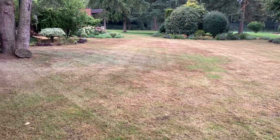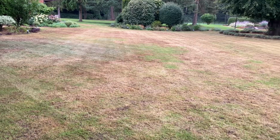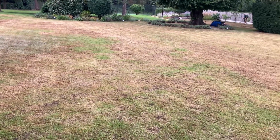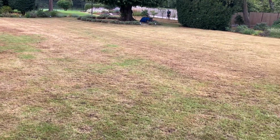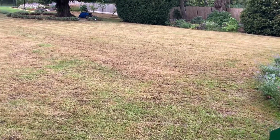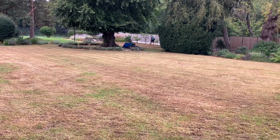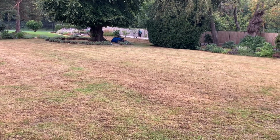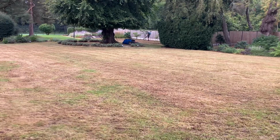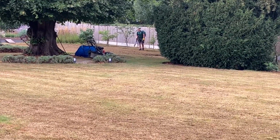So that is the main body of the lawn, the 700 square metre part. That has been cut several times now. We've got rid of that lateral growth. It's been scarified heavily. We've taken more thatch out of this than a cuckoo's nest. And in the background you can hear Simon just over there, the lesser spotted Simon in his natural habitat, continuing to renovate the second part of the lawn, which is another 200 square metres. There he is, thriving in his environment.